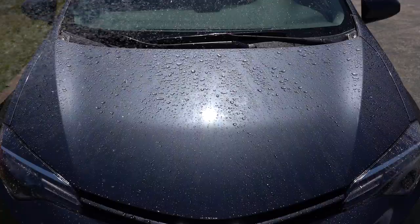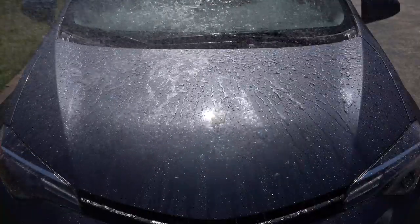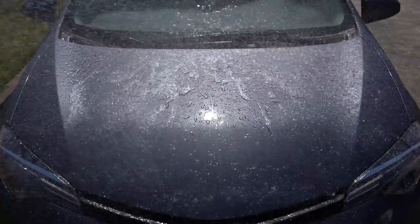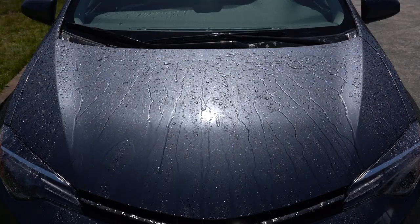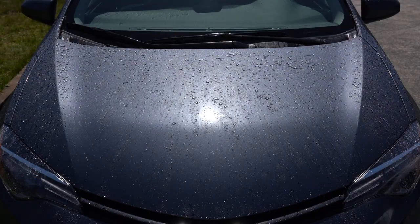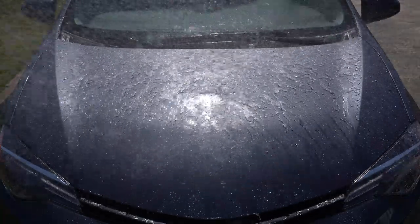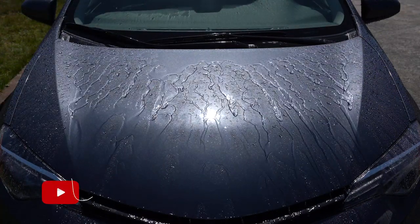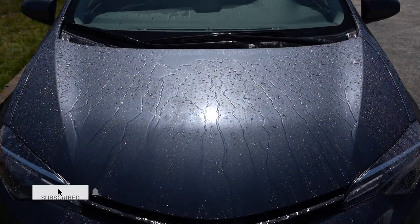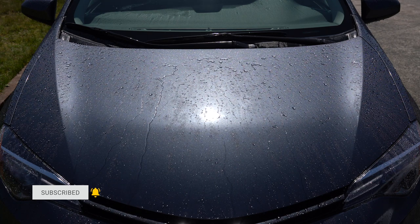We're now going to switch to the shower setting on the hose nozzle. This pattern puts out much more water and is similar to a heavy rainstorm. I like to use this setting to flood the panel to see how well the coating moves water off of the panel. Because there is a good amount of water, there won't be as much beading. This is more so a look at the quality of water sheeting. As you can see, water is sheeting pretty quickly. This is good in a real world scenario because sheeting will help to dry out the panel and reduce water spots.